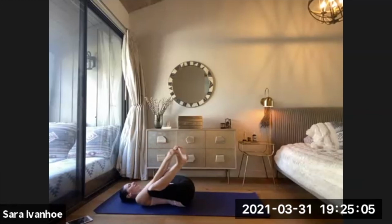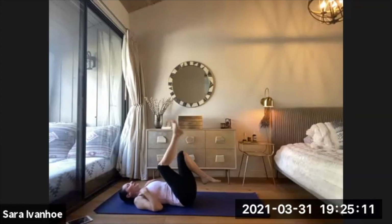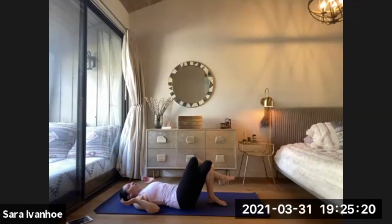Release the knees and the feet all the way. Let's try this version of a twist this afternoon. Cross your right leg all the way over your left, like you're sitting in a chair. And then you're going to slightly pick your hips up off the floor to the right.